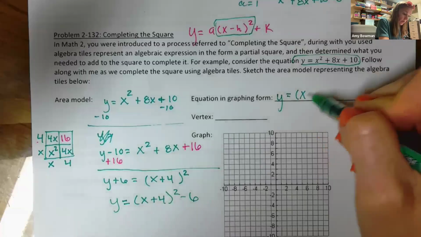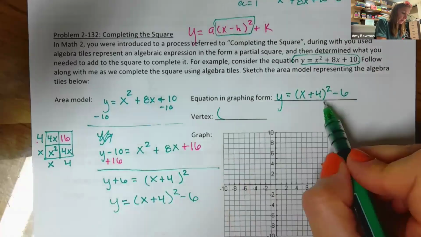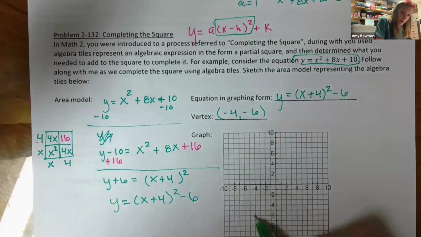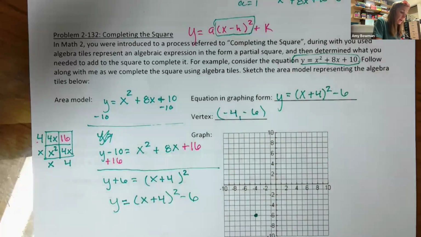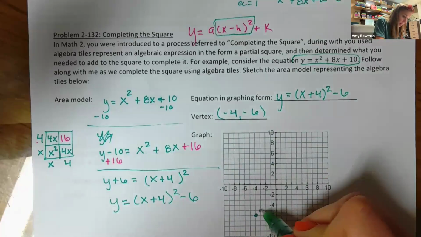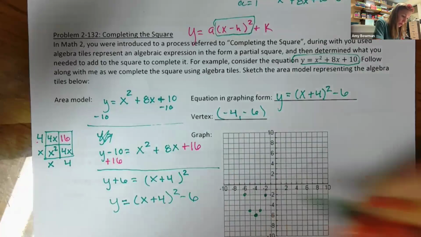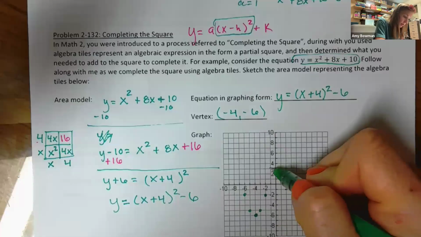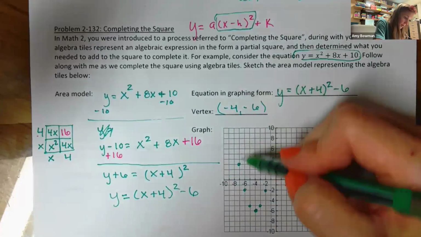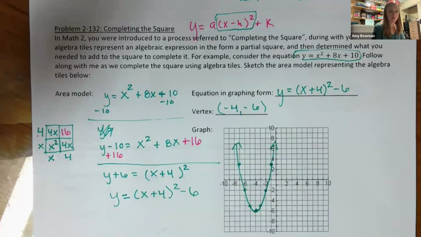So x plus 4 squared minus 6. Now we have our h and k. So our vertex is at negative 4 comma negative 6. We can graph that, plot the vertex, and then we can see that our a value is 1 from both of these equations. So that means I'm going to go over 1 and square it. Over 2, 2 squared is 4. And then we can graph this parabola. So hopefully this is feeling familiar and easier than the first or second time you have seen completing the square.